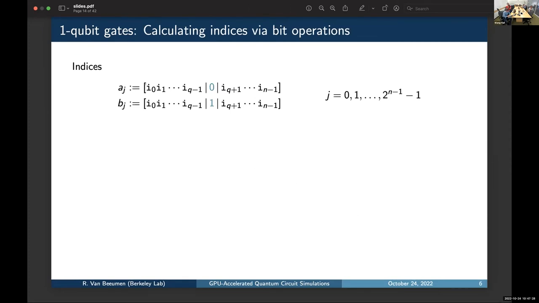So, if you look to these indices a_j and b_j, we can immediately see that we can split them in three different parts: the parts with the indices before the qubit q, and the qubit q, and then the bits after that. Without loss of generality, we can select these i_l bits as follows, where the numerical values j are equal to the following bit representation. Note that this j has one bit less than i_j and b_j. Basically, they just correspond to removing the bit at position q.